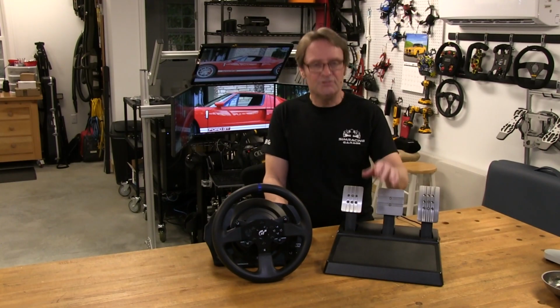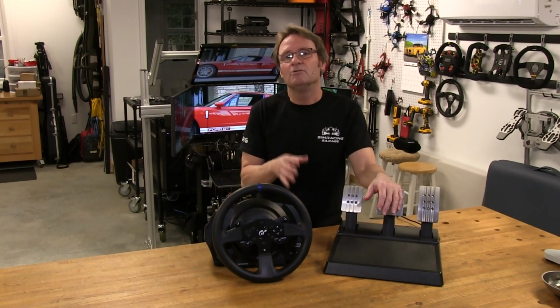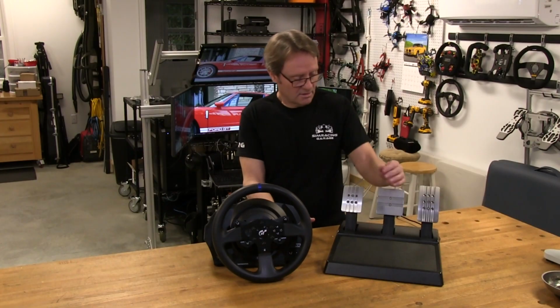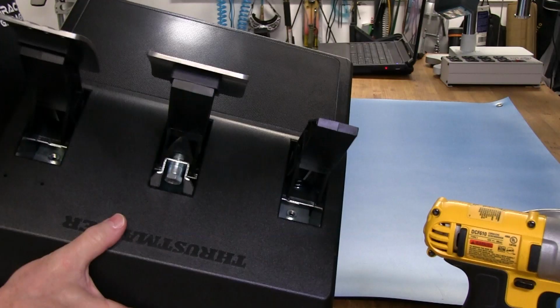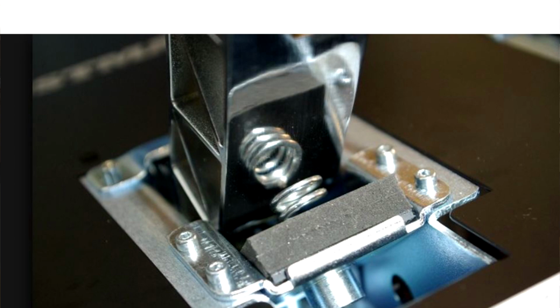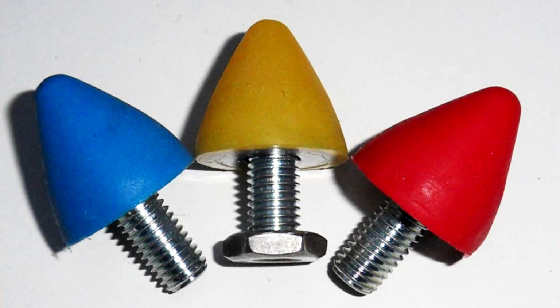Now, the GT pedals also did a good job of allowing the user to properly control the car with braking and acceleration. This conical brake mod that comes pre-installed really had a better feel to me than using the stock spring and block setup that comes with the stock ones, although there are better conical bits available in the aftermarket segment.